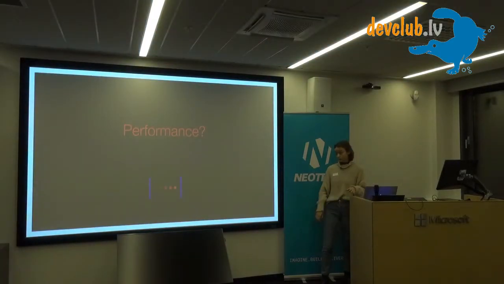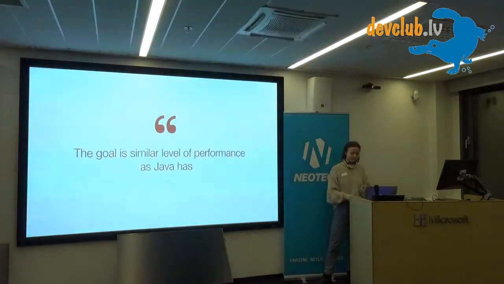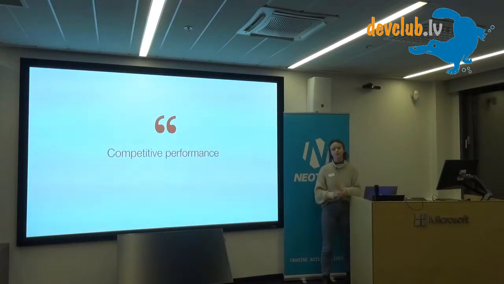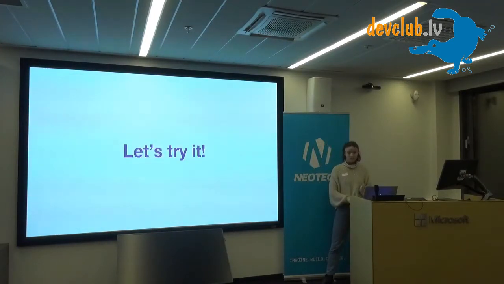So, as you can see, there actually isn't that much performance cost in crossing the language barrier. The actual performance comes from the language's own implementation on top of the GraalVM. A few years ago, they stated that the goal was for each language to have a similar level of performance to Java. But if you go to their official sites right now, they call their performance "competitive", which is a word to describe performance. Let's see how it actually looks.